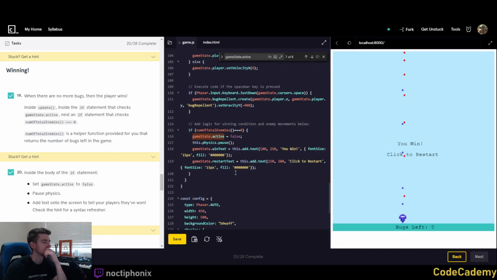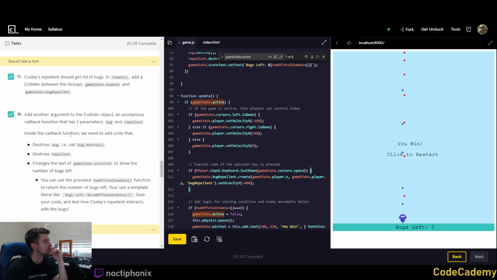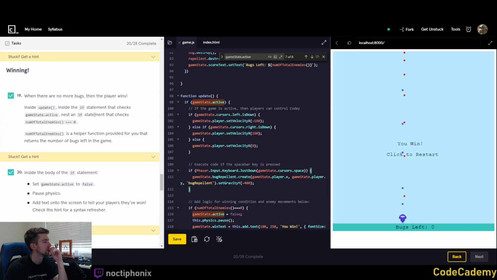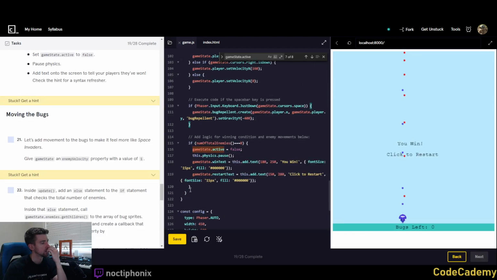If the game state.active, oh wait a second, this is outside of the if condition, right? No, it's not, that's why. So, oh no, it does say to put it there though. You want to nest an if statement that checks the number of enemies as 0. Okay. So we've done that here.